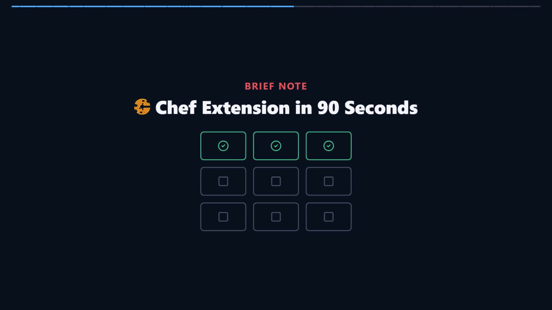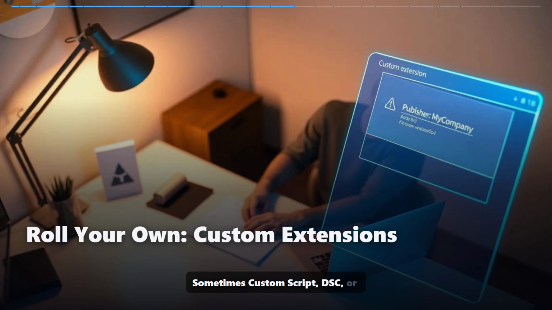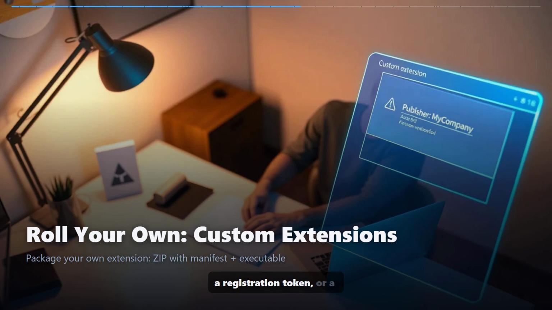Sometimes Custom Script, DSC, or Chef just don't fit the exact tool your shop needs. Maybe you have a proprietary monitoring agent that only installs with a Windows MSI and a registration token, or a legacy app that needs a dozen registry tweaks before it starts. When no built-in extension covers it, you can build your own custom extension.